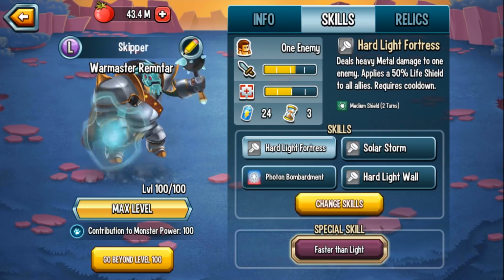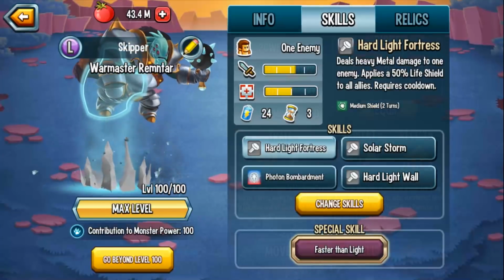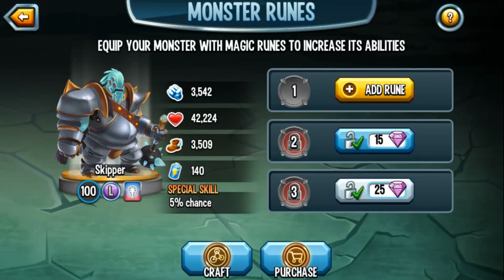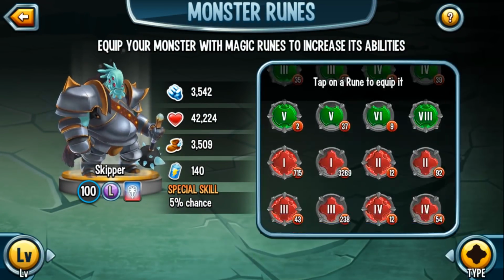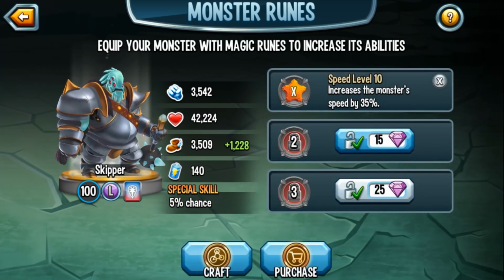Oh, and by the way, that's another skill you could run on this monster, the Speed of Light, to re-give him the skill mirror when he finally gets a churn in. For the purpose of this video, since he has 2 slots locked, I'm going to give him a single speed so he can actually get some churns in, and so I can actually utilize some of his skills.